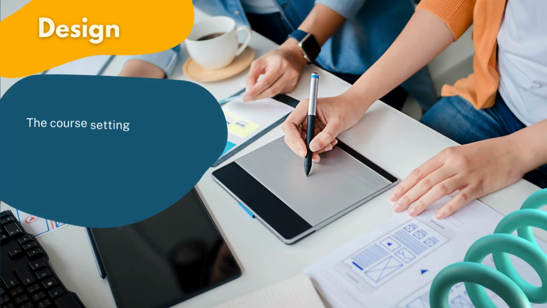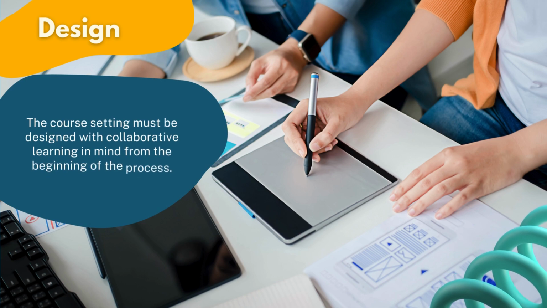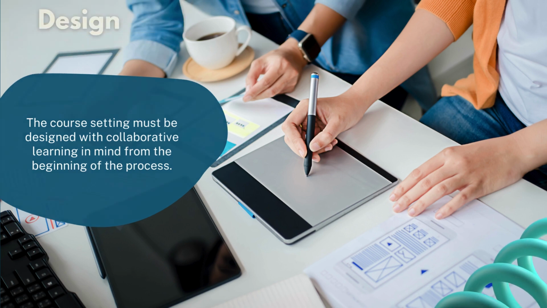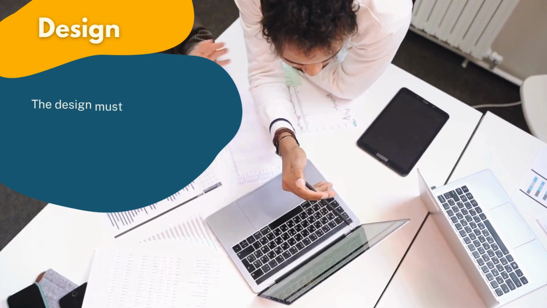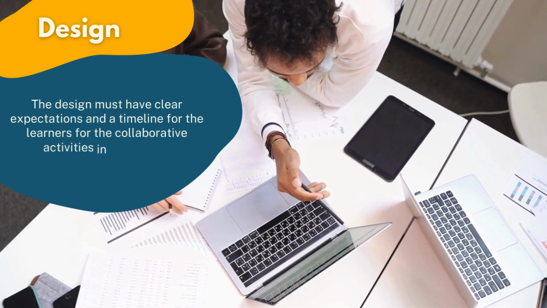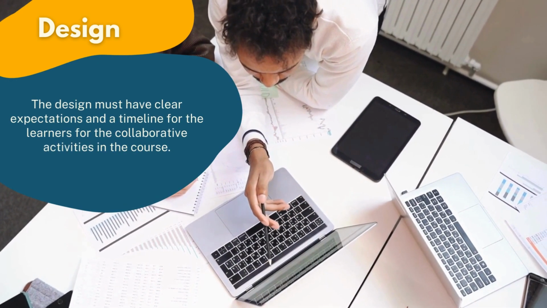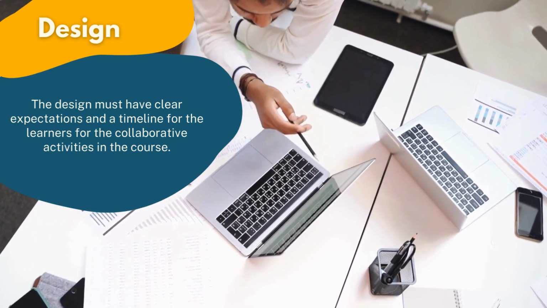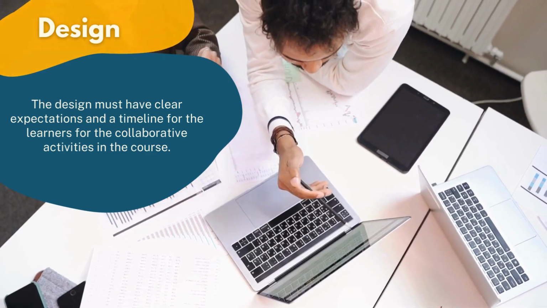First, let's talk about design. Design is an essential part of collaborative learning online. The course setting must be designed with collaborative learning in mind from the beginning of the process. This will ensure the learning is consistent throughout. The design must have clear expectations and a timeline for the learners for the collaborative activities in the course. For example, a syllabus and clear objectives would be beneficial for the learners.